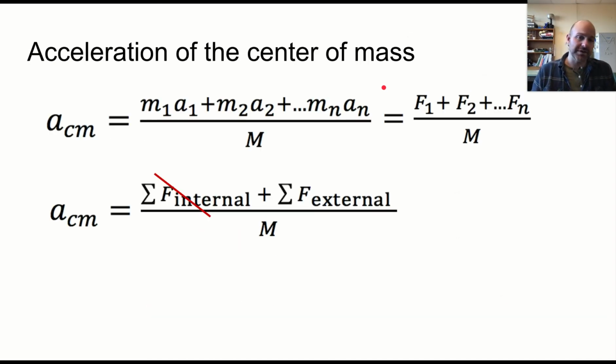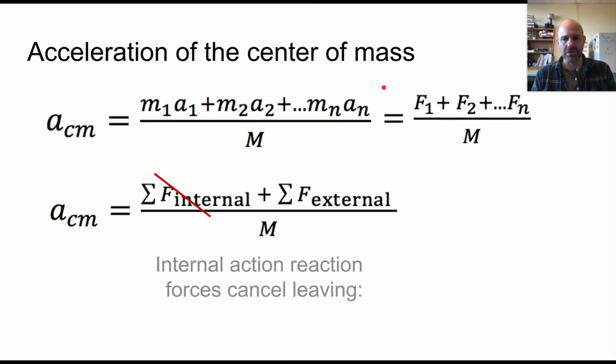What about the acceleration of the center of mass? Well, for this, it's mass 1 times acceleration 1. But what is that? It's the net force on an object. So if you sum up all the forces on each object, we can think of that in two ways: the net force on each individual particle, or since we're treating it as a system, we may as well think of it as the sum of all the forces that are inside, which are all going to cancel out because the force of object 1 on object 2, if there is one, is inside the system. And then the net force is external.